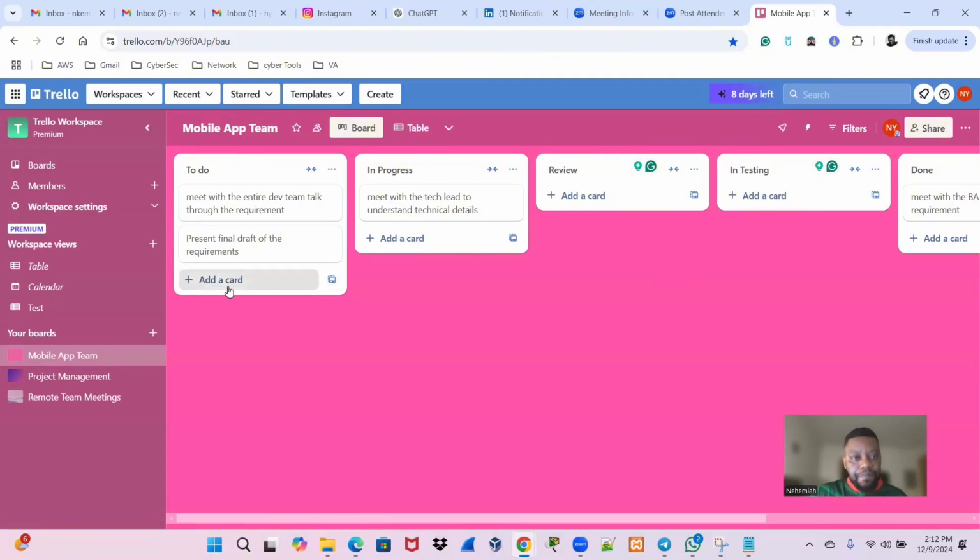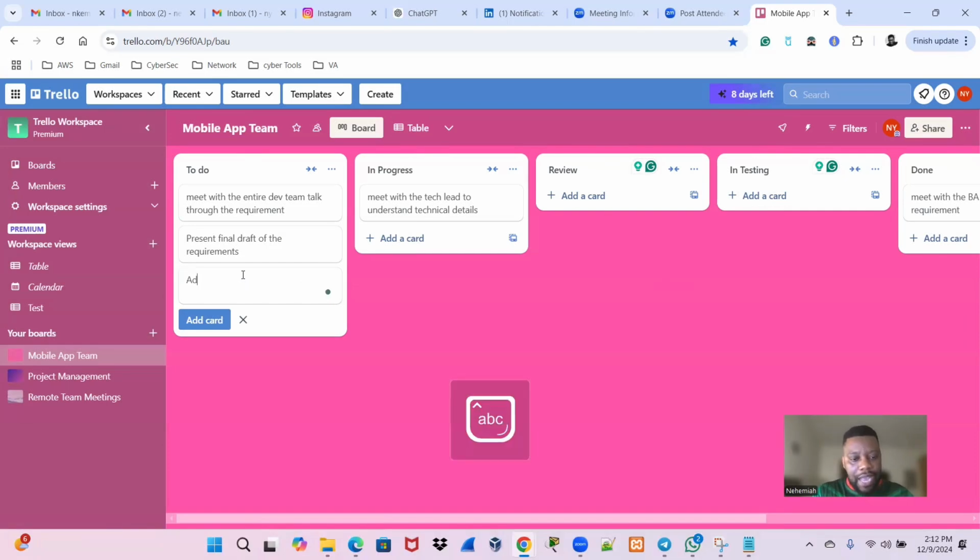Now, let me add one task here. Modify volume on the device.